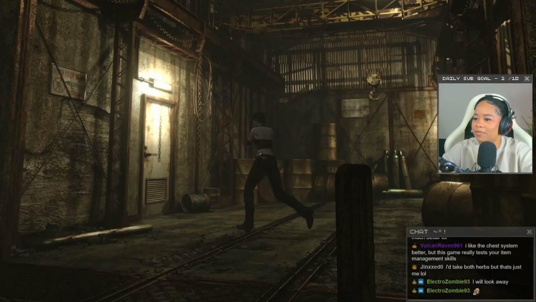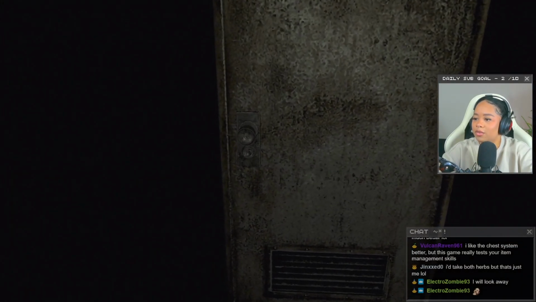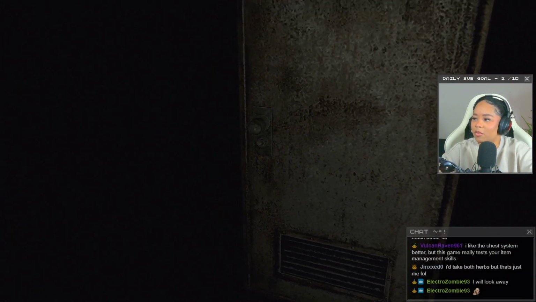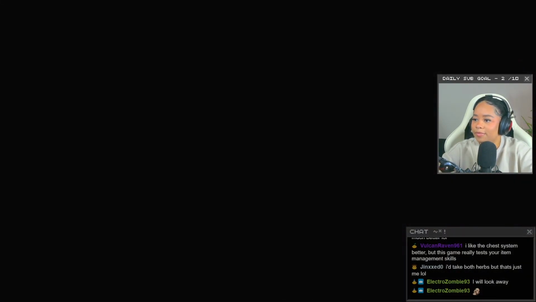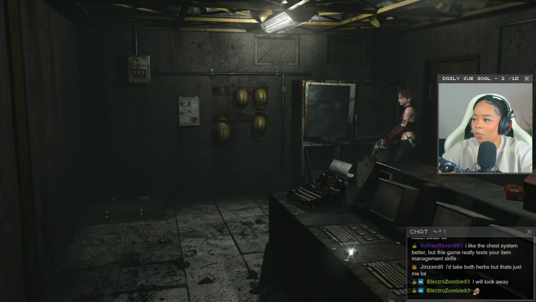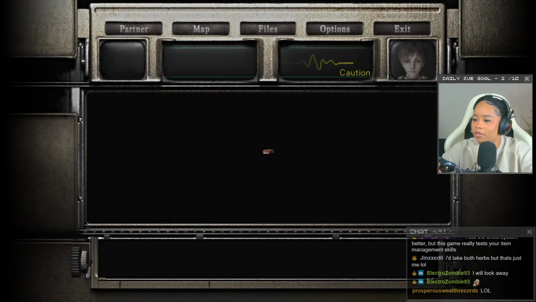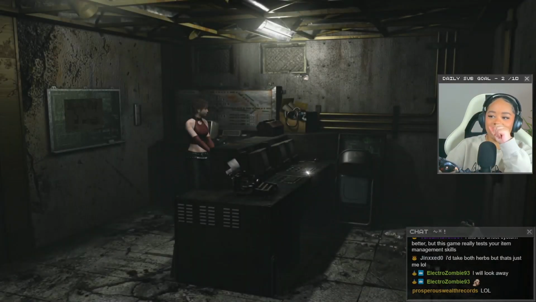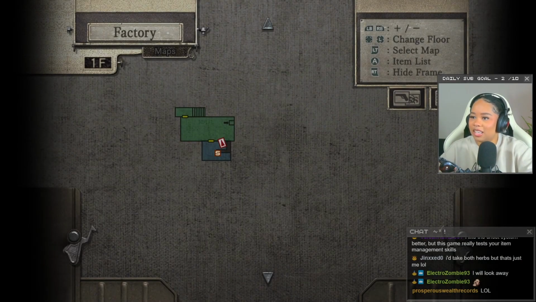Okay, okay, okay. Please no, honestly, I could deal with roaches, actually. Roaches is the only thing I'm willing to deal with right now. Or normal zombies. Oh! Yes, sir. I don't have any. Oh, I left the nade launcher back there. Okay, at least this is a save, though.